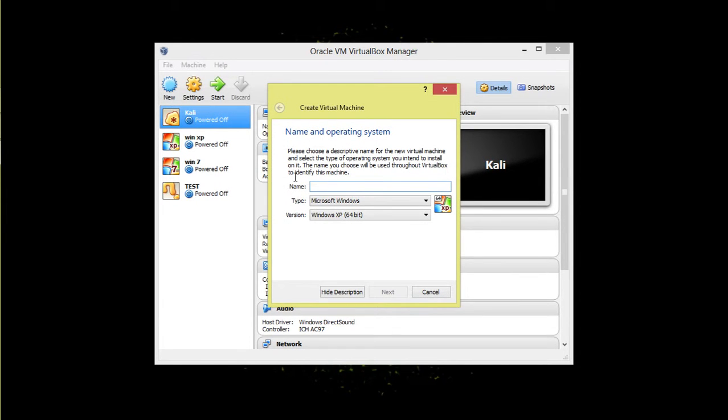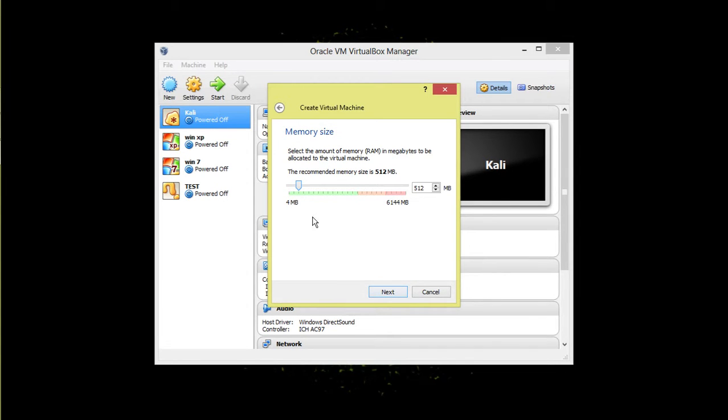name it Ubuntu, because that's what I'm going to be using. As you can see, it will automatically come up with the Linux system you're using. So if I type in Mint, hold on, Windows, see, it'll automatically come up with the operating system you're using. So if I type in Ubuntu, it'll automatically come up with that. But I'm going to be running a 32-bit, so I'll do that.